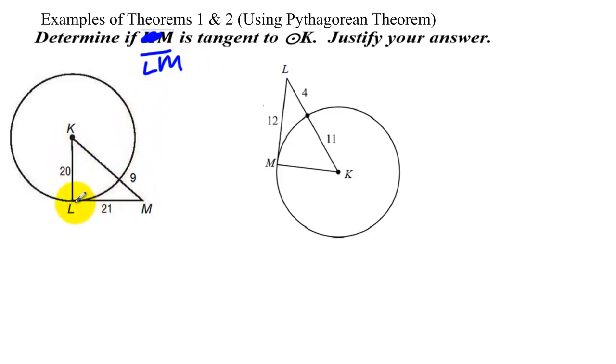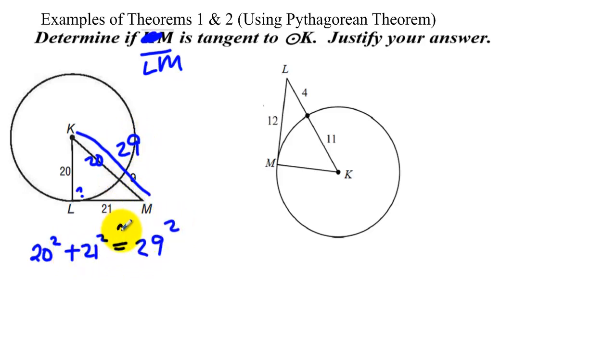So the way we would know if this is tangent, this has to be hitting the radius at a right angle. That's our question. What's the angle right here? We know a Pythagorean theorem test can help us with that. Let's set up and see if 20 squared plus 21 squared equals this full length squared right here. Now that's only 9 on the outside. What's the whole thing? Well, I can take that same 20 as a radius and put it here as a second radius. So that makes the whole thing 29. And so 20 squared plus 21 squared has to equal 29 squared.